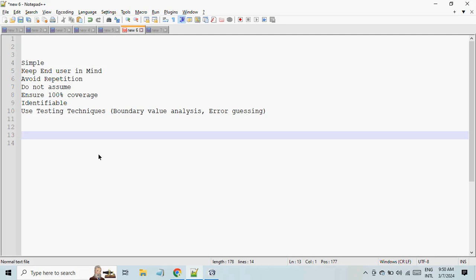Now the first guideline is simple. Simple means while we are preparing the test cases, for example, now you are in that project and tomorrow you are not in that project. Then whatever test cases you've written, the other person should be able to easily understand them. Am I right? Yes, sir. Correct.